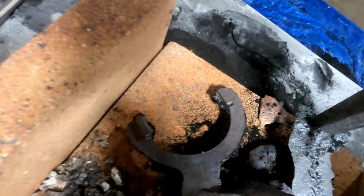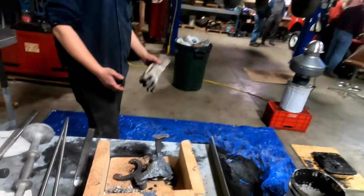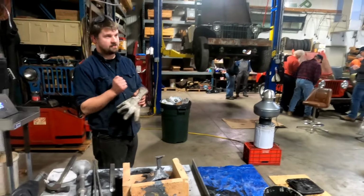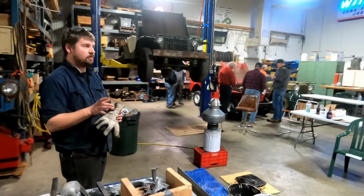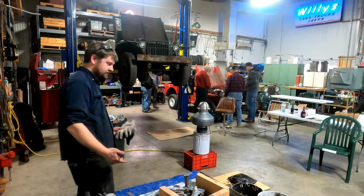Yeah, and that's the original on a slop. Well, the original had a ton of slop on it. But it's a question of, hey, do we want it sloppy so when the guys assemble it, it's easy? Or do we want it tight so you don't get that rattle? And it really comes to debate, right?